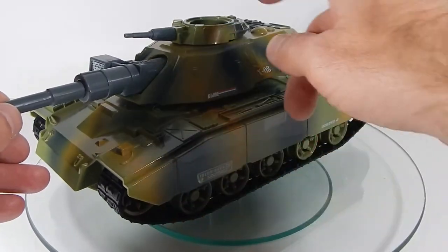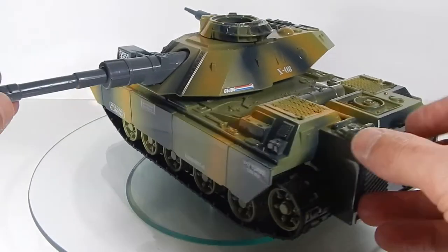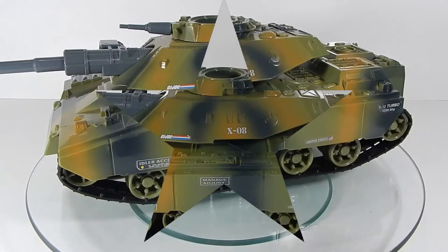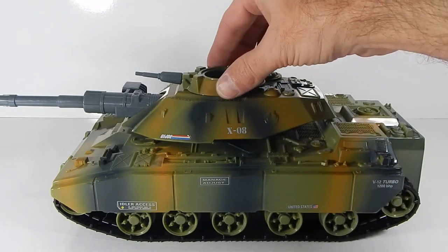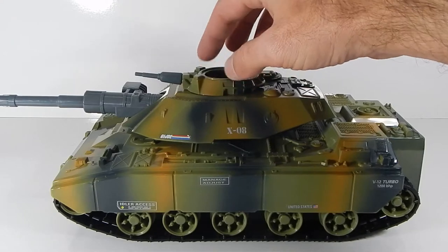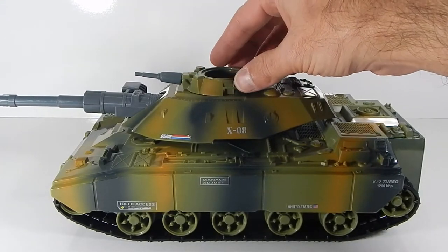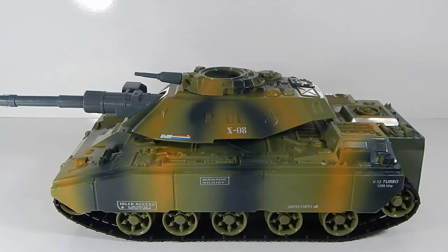And that's because this activates the actual motorized function of the unit. So let's take a quick look at the actual action feature. This is a motorized battle tank, and the way it would work is this was your control panel. It was this top seating area for the actual action figure, and by pushing it forward, backwards, or left and right, you could get the tank to do any of those functions.